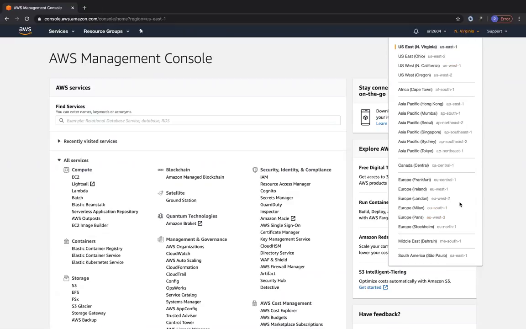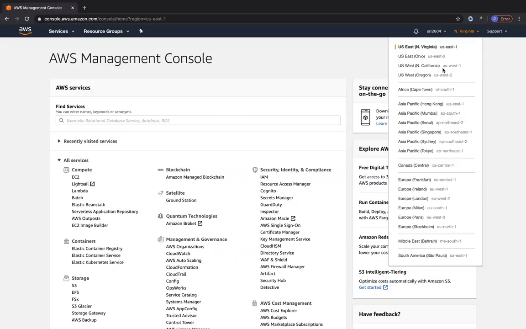Which region would be probably good for us to choose, right? So I would suggest choose a region based on very low latency, which is closer to you. Choose a region where all of the services are available. Choose a region where the service cost is much lesser than the other regions, and also choose a region based on where your customer is situated, right?